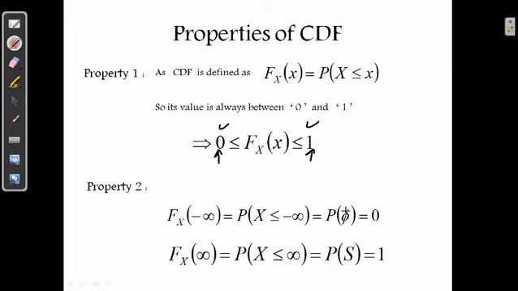Okay, so you'll be making this as what, 0, impossible event. It will be given as the lowest value, that is 0. F_X of infinity, then again the higher value can be 1. So there is no chance of going beyond infinity, right? So probability of X less than or equal to infinity will always be bounded to the value 1. So that will be equal to the probability of the sample space itself, so that will be given the value 1. Clear with that?